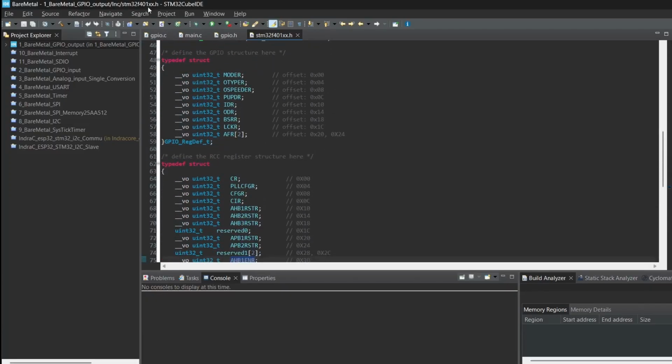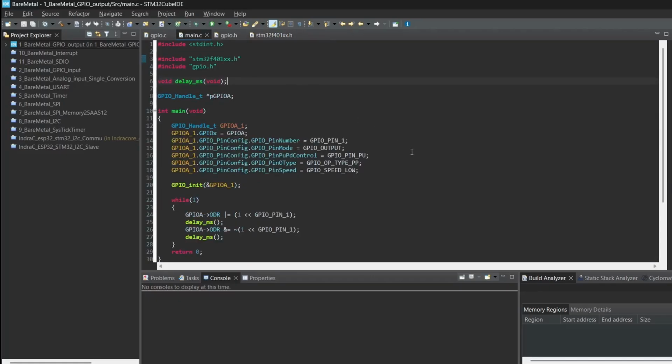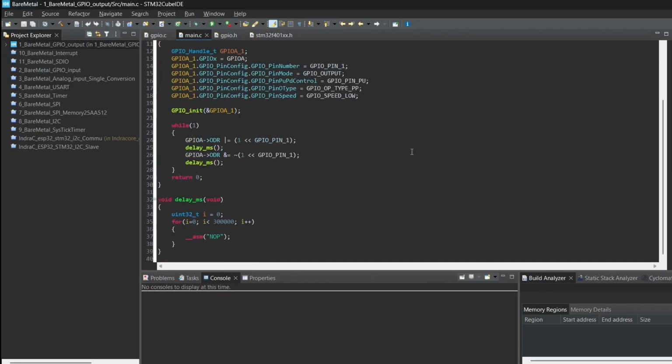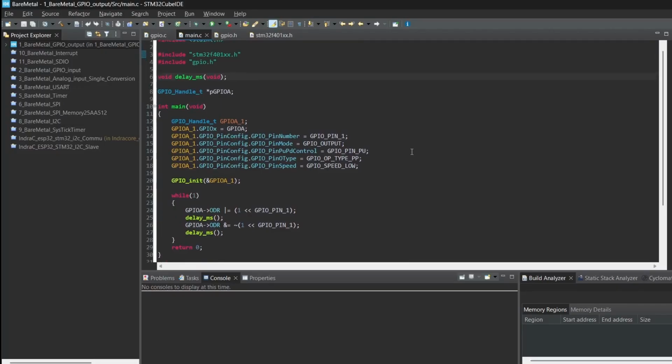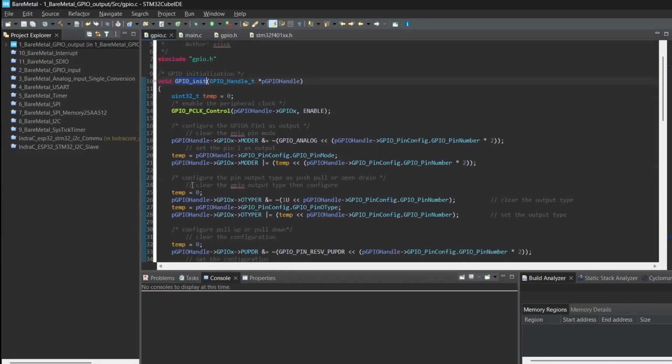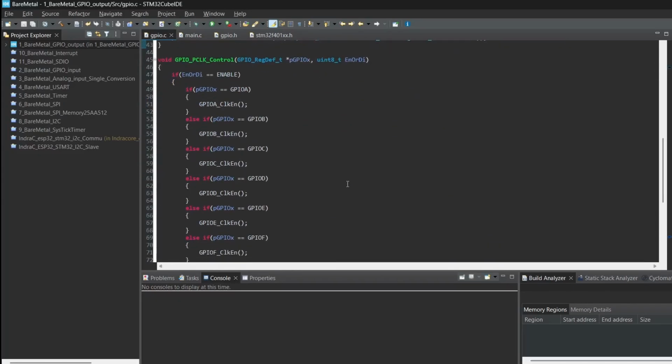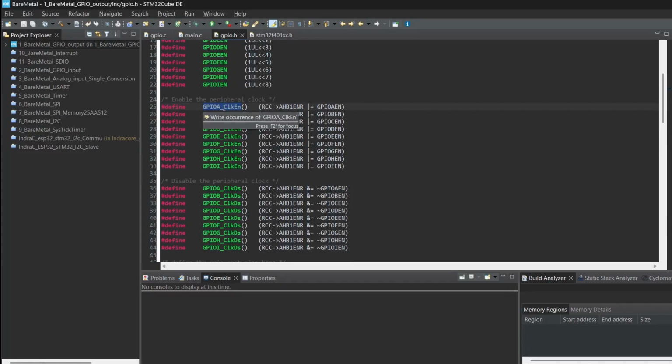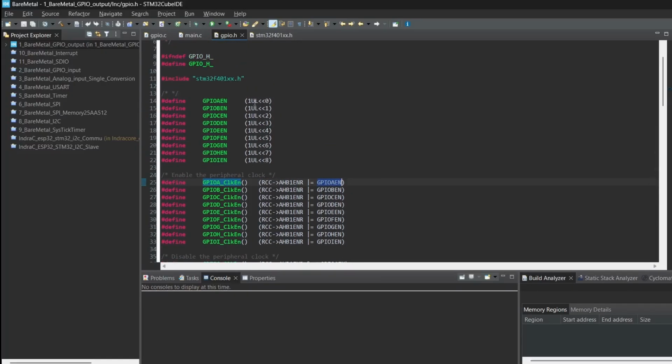We'll go over here and check. Correct. To enable the clock for GPIO A, we'll have to write to RCC AHB1 ENR, GPIO A enable, which is on bit number 0.